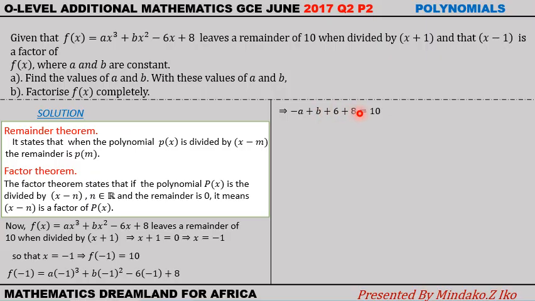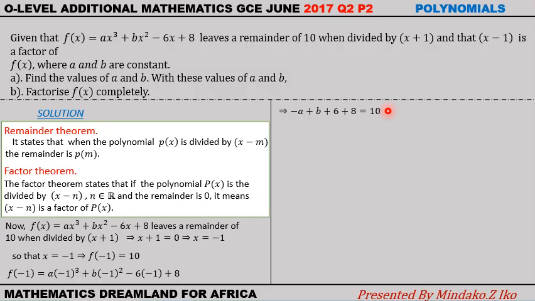Since a and b are unknowns, I will either add 6 plus 8 and then cross it, or I can just cross them like this from here. It depends on you. Maybe I will cross it, beginning with 8 or 6, or you can just take 6 plus 8 and then cross it. I notice that when the 6 crosses the equality sign, the sign changes. Since here it is positive, when it crosses the equality sign it will become negative.